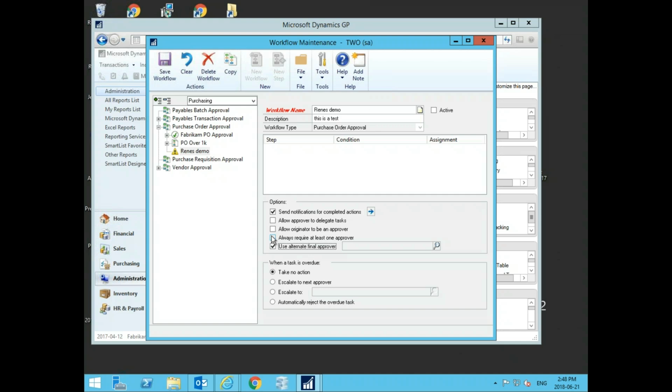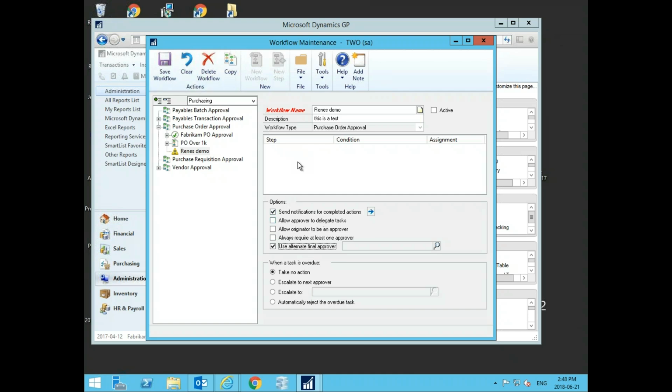Do we want to escalate it to the next person down the line? Do we just want to send it to a specific person, maybe again the VP of finance? Or do we want to just reject it and send it back to the person who keyed in the order or whatever transaction, and they have to figure out why the person didn't action it? So we have those options.